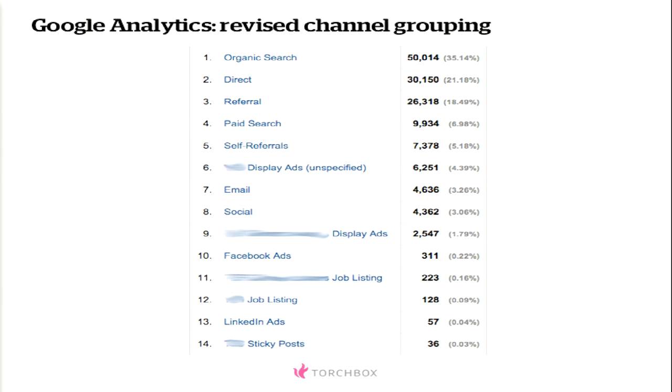I recommend creating a copy of the default and editing the revised version, because that data will then be retrospective. If you make your changes to the default channel grouping, then it won't be retrospective. It will only affect data that comes into the account after that. And the nice thing is you can switch between the channel sortings.